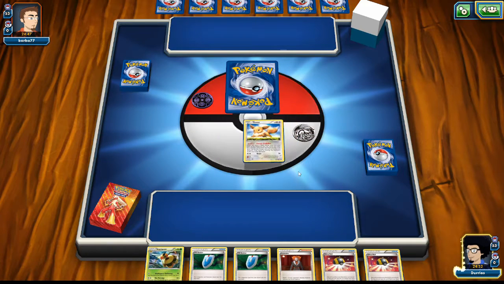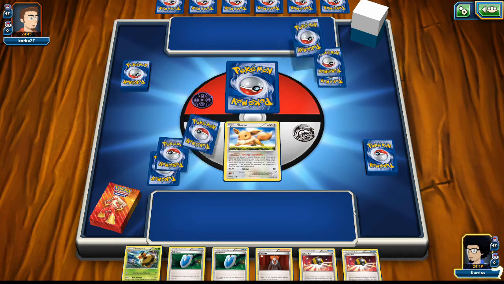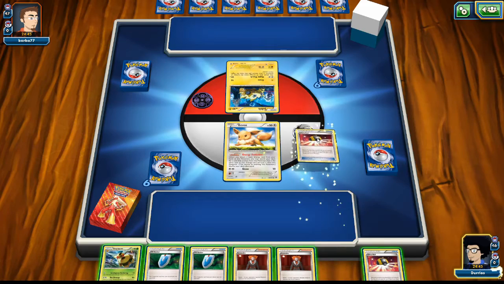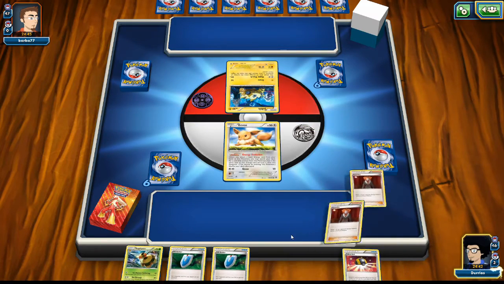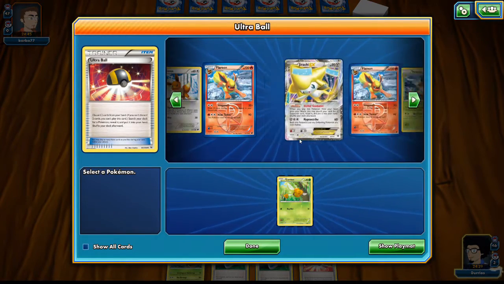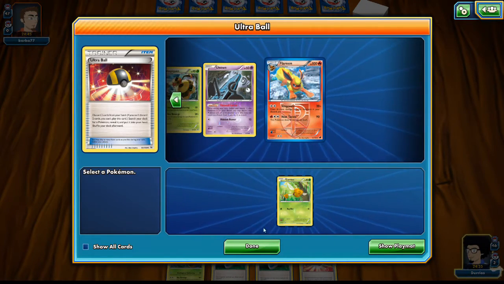We will start off with Eevee. It's the only thing we can start off with. Let's see who can win here. Vespiquen Flareon versus Night March. 2 Lysandres. Oh boy, that is immediately not what we want to see. We will get out a Combee. Let's get out a Combee.